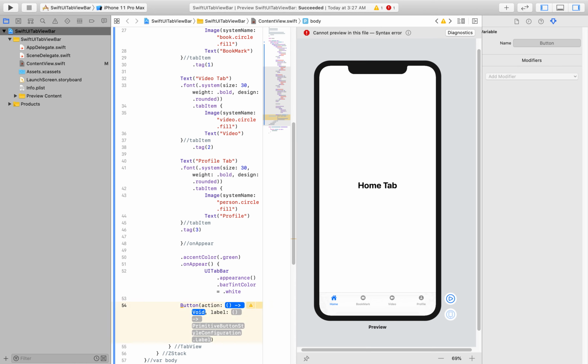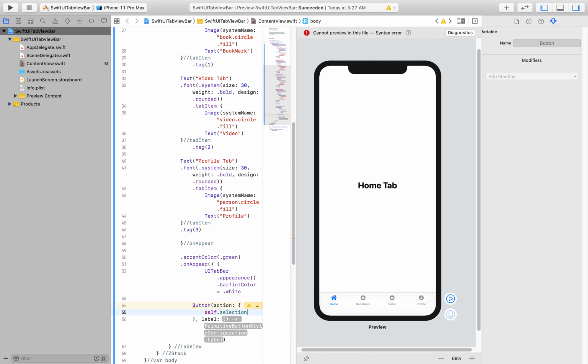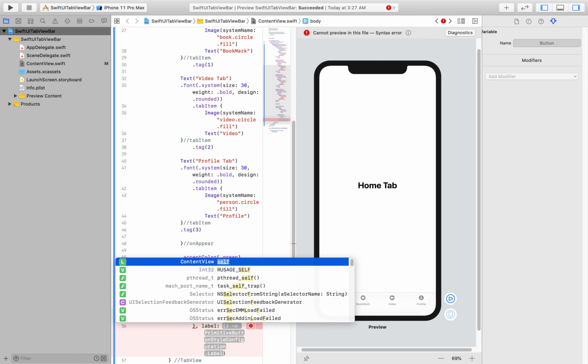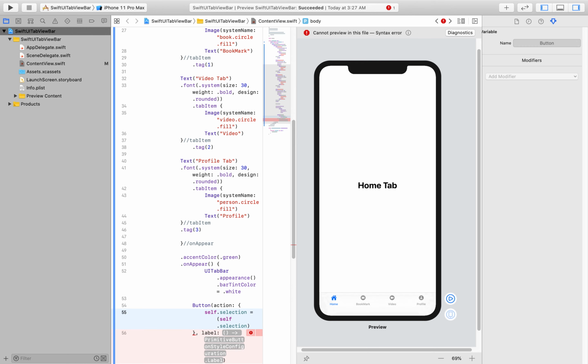So the code is gonna be self.selection equal self.selection plus 1.